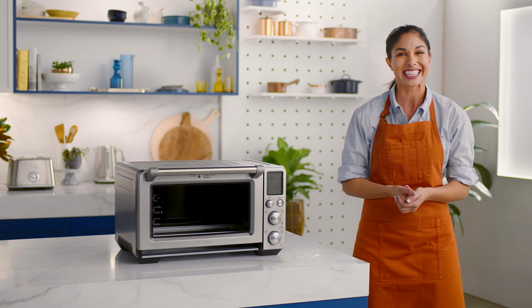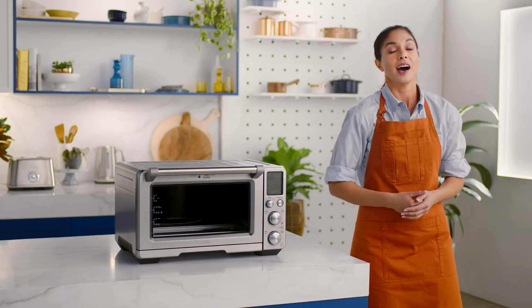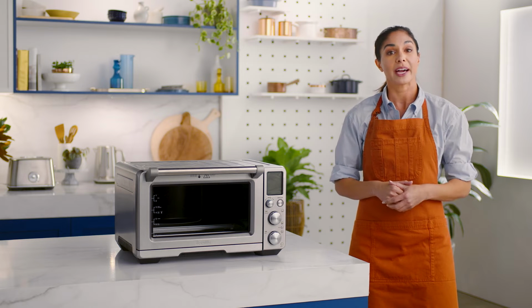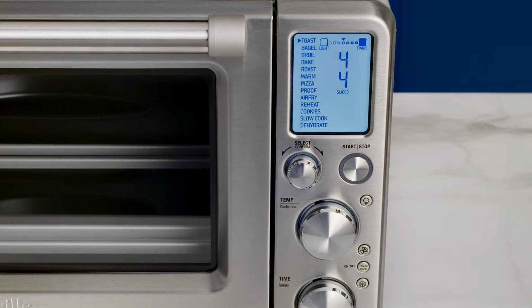Ta-da! Sparkling clean. Insert the crumb tray into the oven. Unwind the power cord completely and plug into the closest power point. You'll hear a beep and the LCD screen will light up. The 13 oven functions will pop up and a triangle will be pointing to the toast setting.